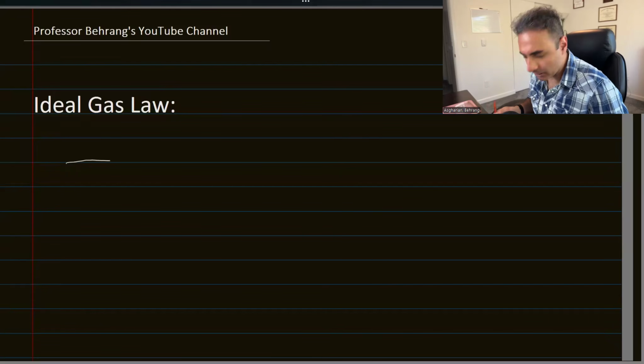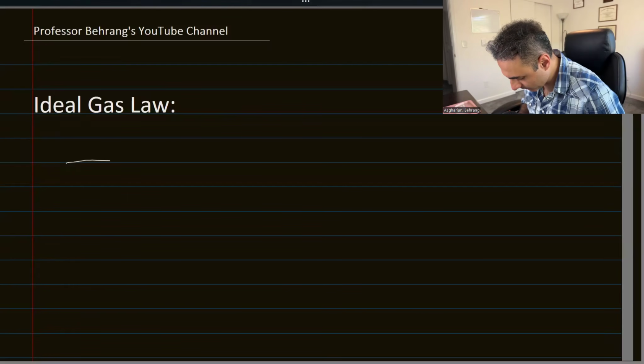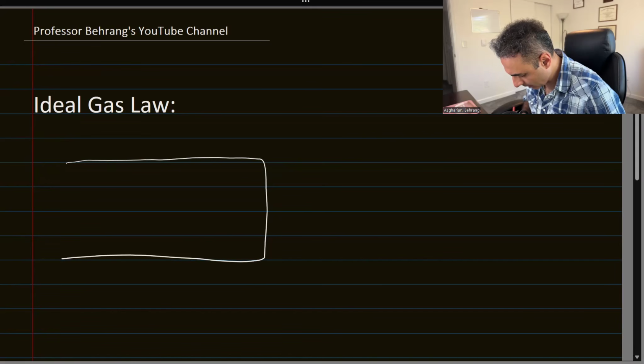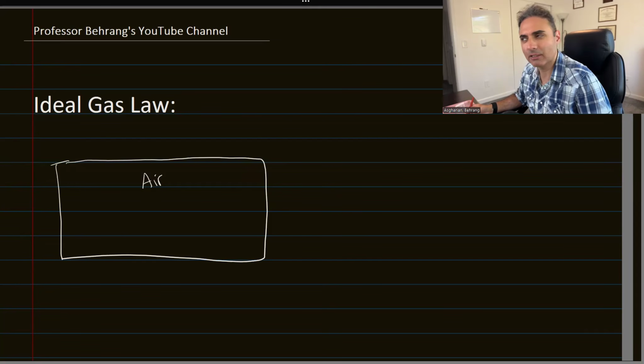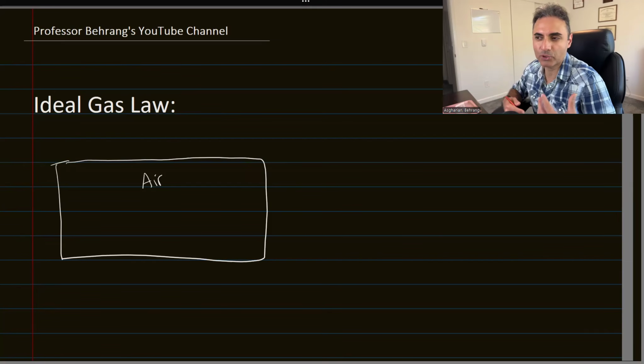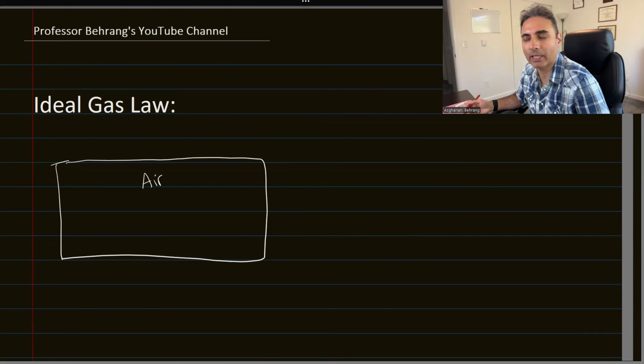Okay, so let's get right into it. What's an ideal gas law, and how do we use it? Think of a container. Let's say we have a container like this. This is our container, and for the sake of this example, we have air in it. Air follows the ideal gas law. A lot of gases actually follow the ideal gas law. Gases that have small density, when the temperature is high and pressure is low, and eventually the density is small, act like an ideal gas.